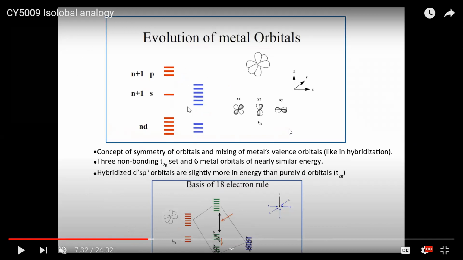Now, if you take a simple metal complex, you have 5 d orbitals, 1 s orbital and 3 p orbitals. In a typical complex, the 3 T2g orbitals remain non-bonding. If you go back to your sigma-only complexes, you will understand that the 3 T2g orbitals will remain non-bonding, because in the ligand group orbitals of sigma-only complexes, you will normally not find ligand group orbitals with T2g symmetry. So therefore, they do not participate in bonding. And when I say T2g, it is basically d orbitals, right? It is dxy, dyz, dxz.